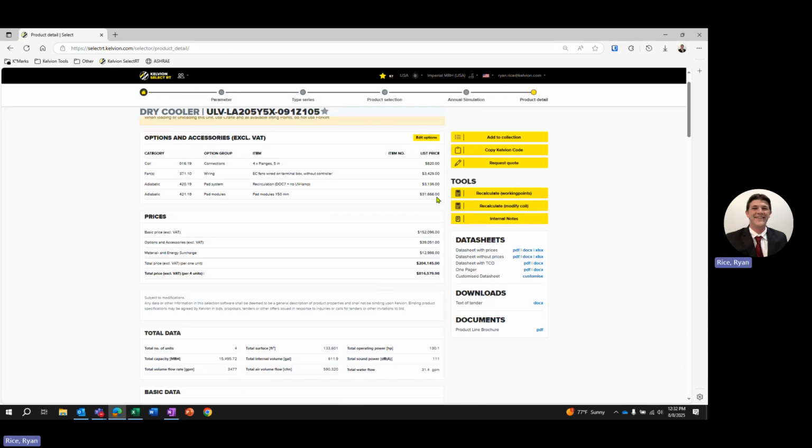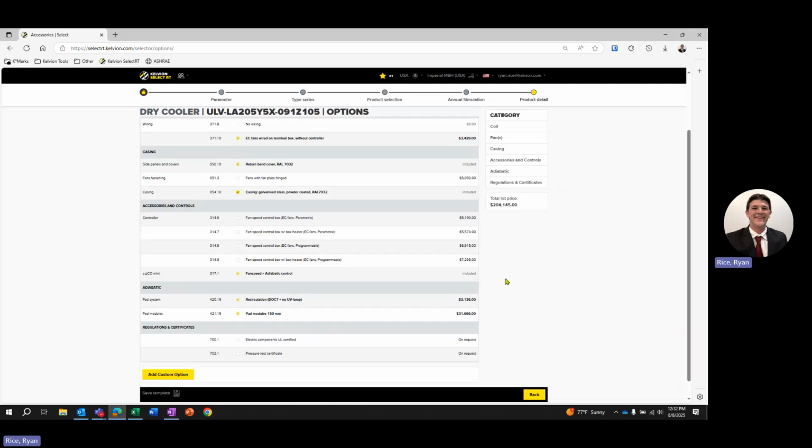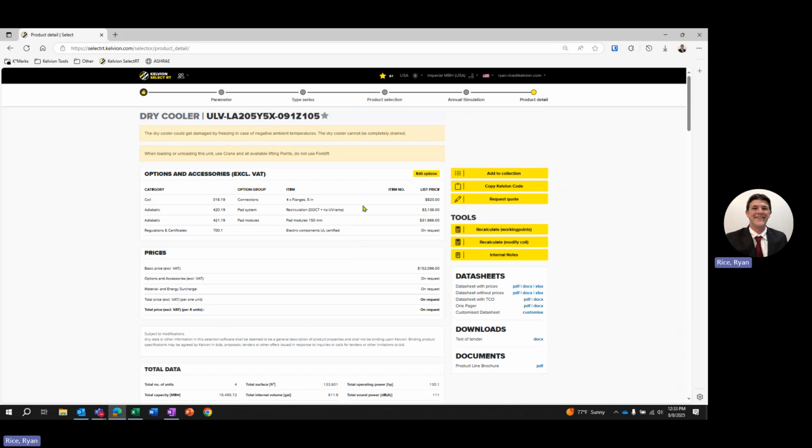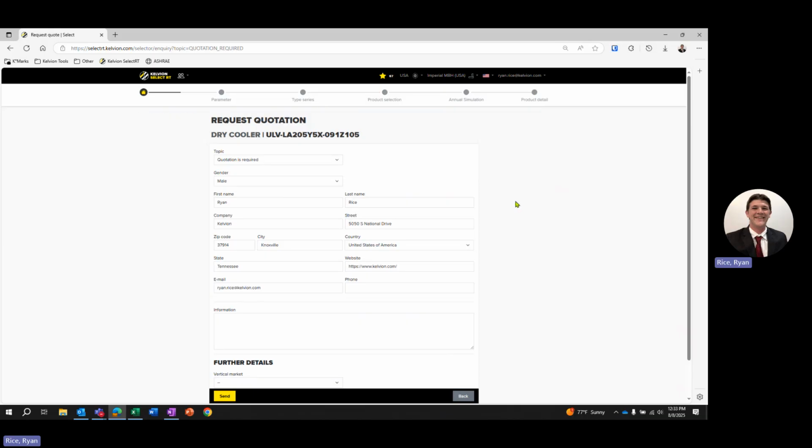Here we go. So if there was an option that you wanted to include in here that is an on request item, such as getting a UL certificate, it shouldn't be much of any cost, but it is listed here without any. You can add that, and then your price is not going to be reflected on the data sheet anymore because you have an option that's on request. So if you're needing a price for something like that, or if you're looking for freight costs, same thing, you can do it through this request quote button.